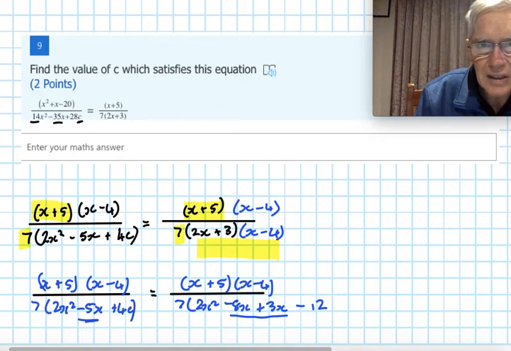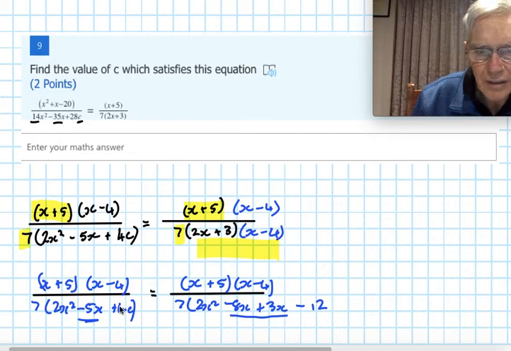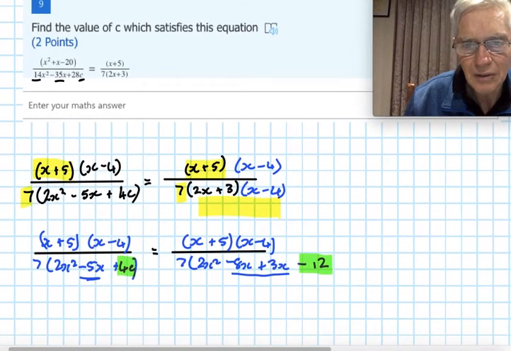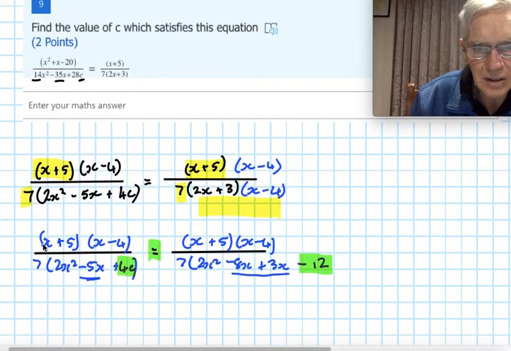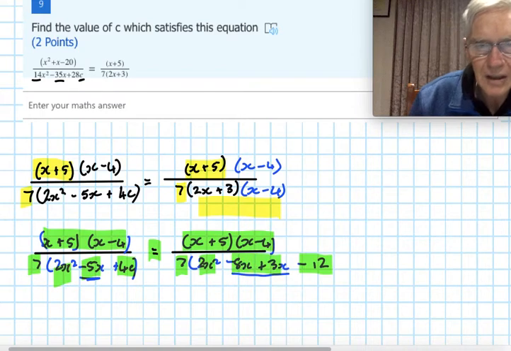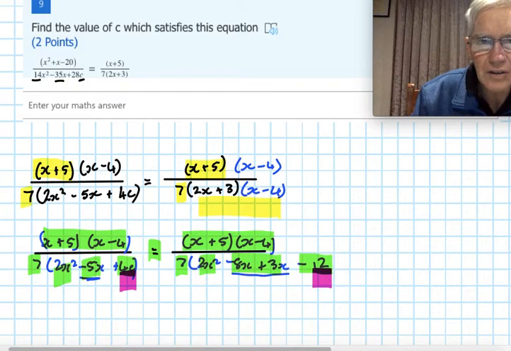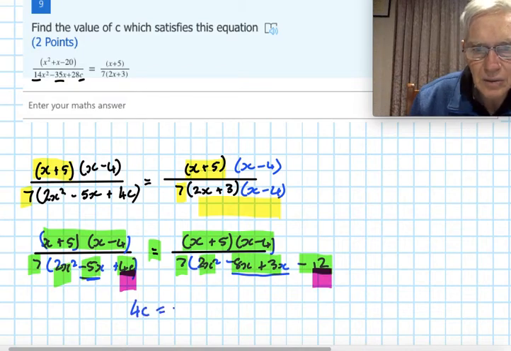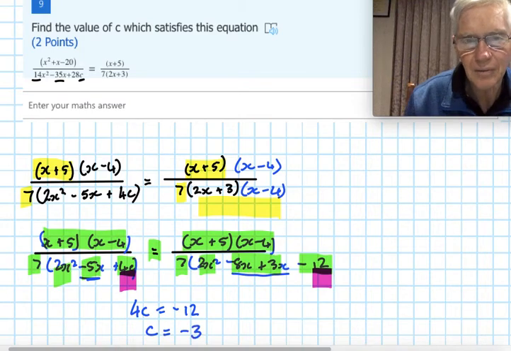And so I can see then that this one here, the 4c, is the same as negative 12. Because everything else in there is the same. These are equal, these sides. So we've got this line. The top is equal to the top. And the rest of the bottom, or the 7, is equal to there. We've got the 2x squared is the same as there. We've got the minus 5x is the same as that. And so all I need then is this 4c to equal negative 12. So I write that 4c equals negative 12. So c must equal negative 3 divided by 4.